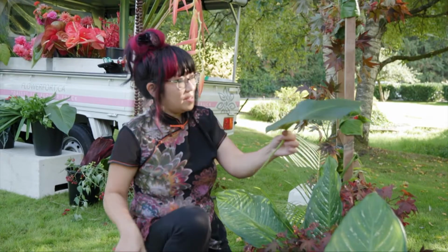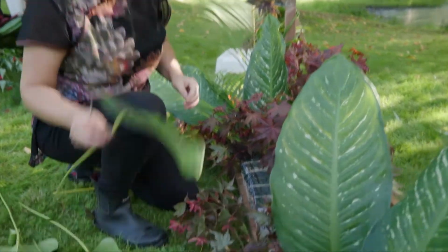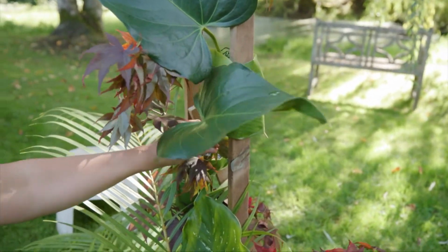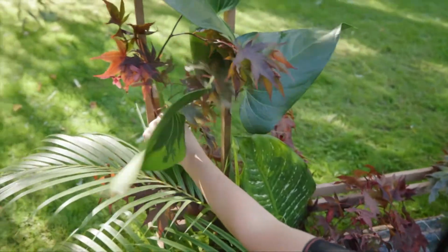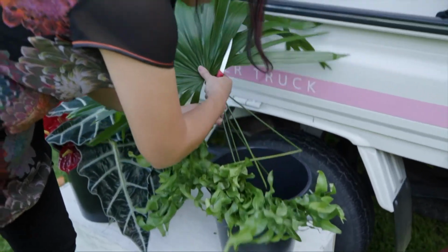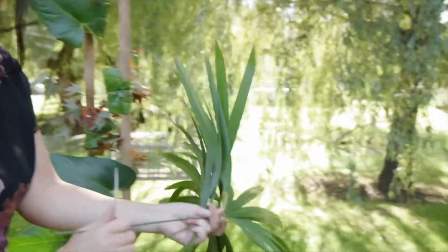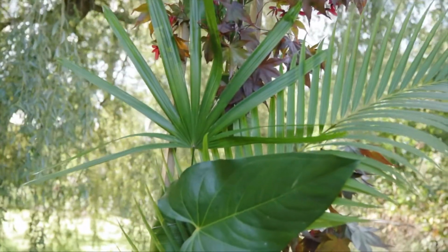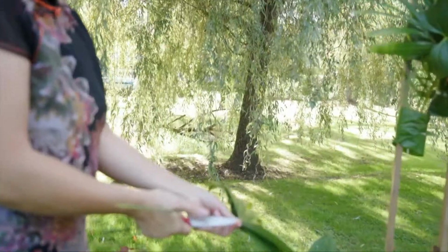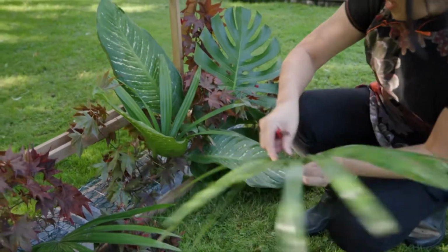I really, really love these anthurium leaves, and it makes sense to put it in here since we are going to be adding some beautiful colored anthurium. Now for some rafus palm. And it's just lovely how that really fans out. Beginning to take shape here. I just love the blending of the textures and different forms.